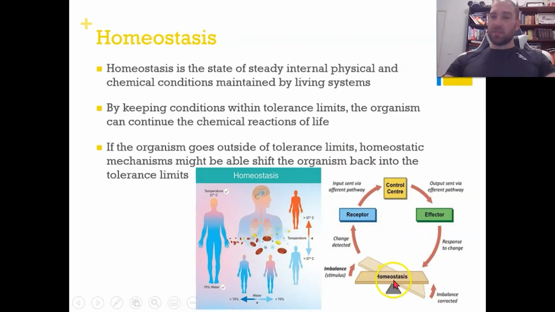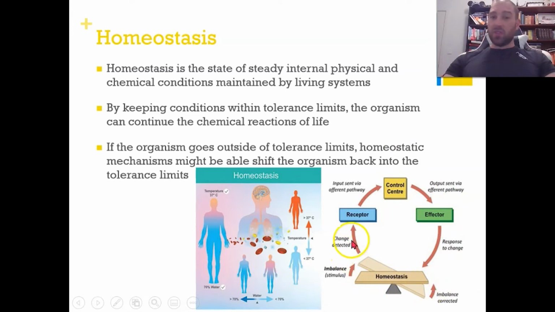Down here's a little image showing what homeostasis is. So we detect there's a change in the environment, either internally or externally. That's picked up by a receptor. The information is then sent to a control center which determines an effect that needs to happen. That effect is carried out by an effector, and that leads to a change in the body so that the homeostatic mechanism shifts so that we get back to being at level.